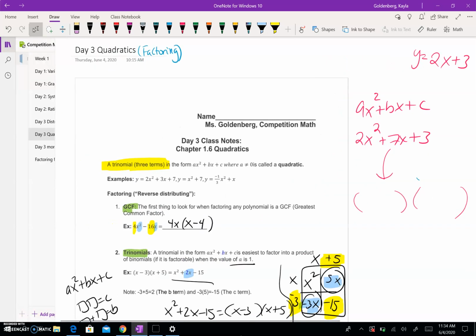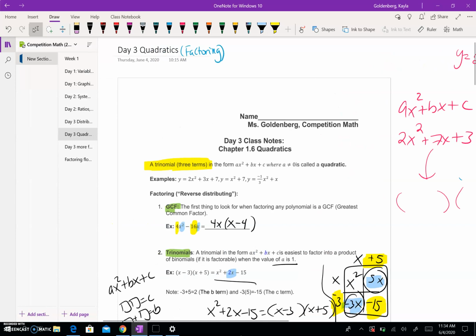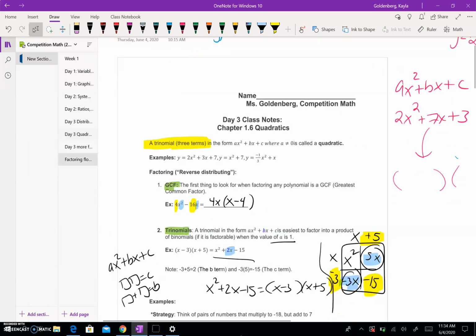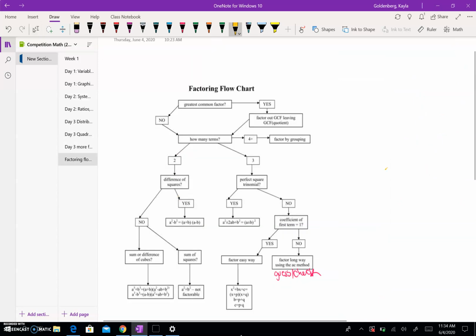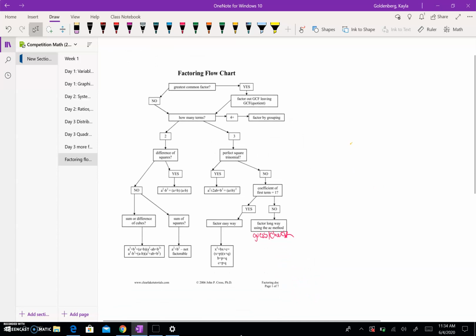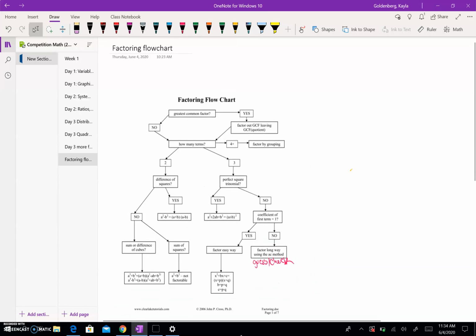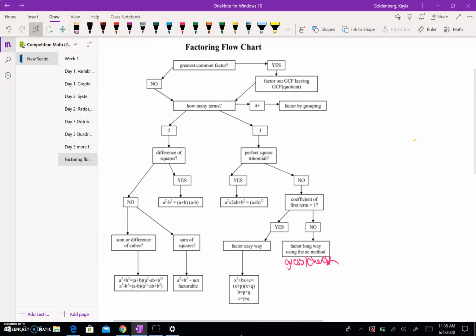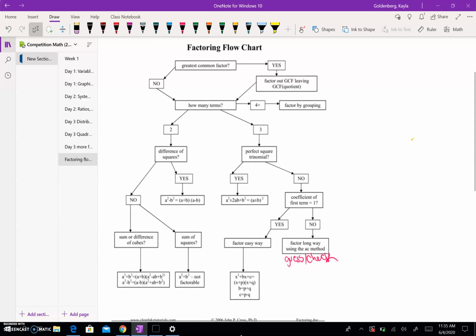Our last video is going to be a little bit more of different types of factoring. And another thing I'm going to show you in the next video is a resource that is also posted in Schoology, and it is a factoring flowchart. The factoring flowchart is going to be a resource you have once we've finished through all the different strategies. You can have this open in a separate tab as we're doing work, and you can always go back and reference it if you need to, to double check which strategy to use based on the problem that I'm given.